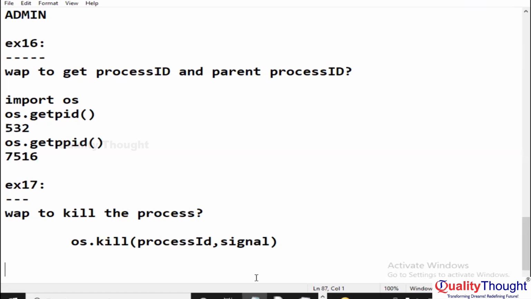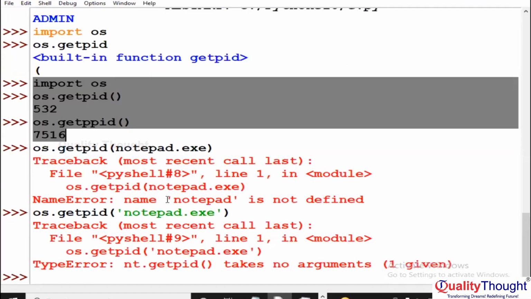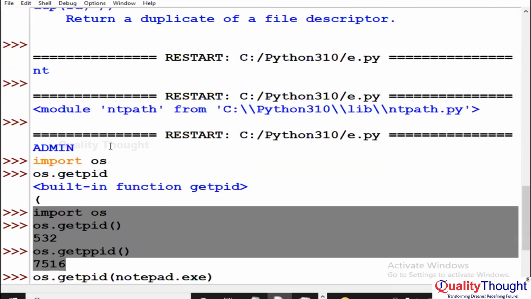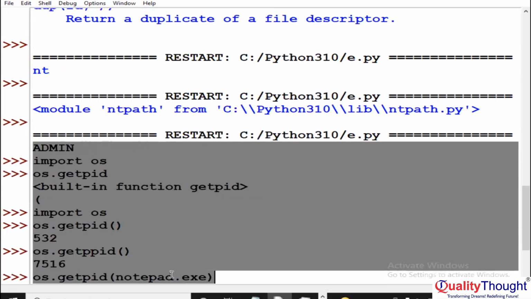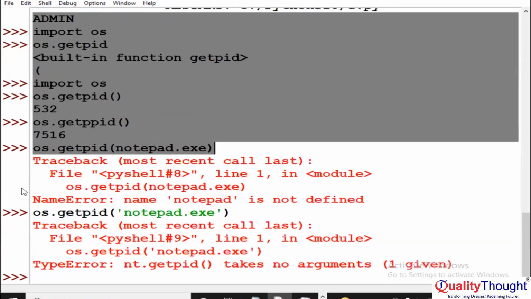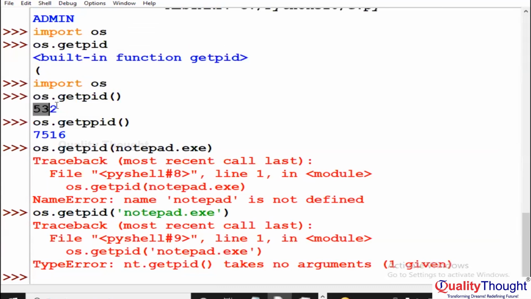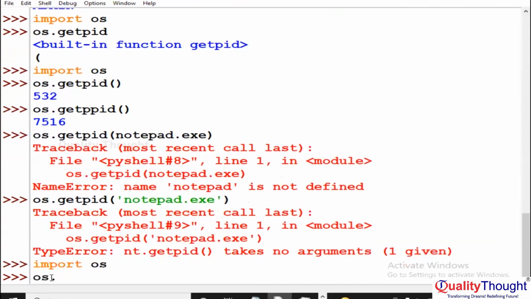Now observe very clearly, here totally 2 processes are running. This entire thing is one process. Restarting onwards, this entire thing is one process. Now I want to kill this process. What is that process ID? 532. os.kill: simply, if you know the process ID, we can directly pass 532, and the next signal value I am passing is 1.